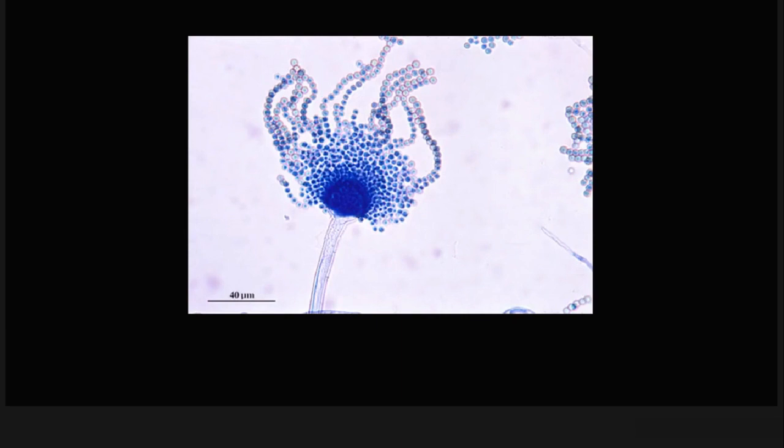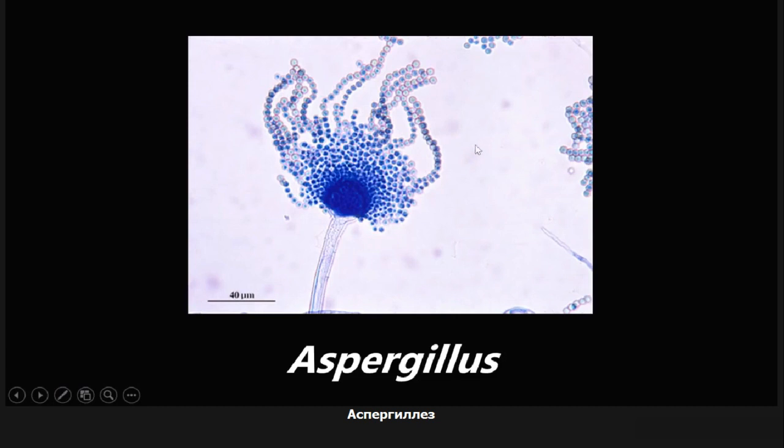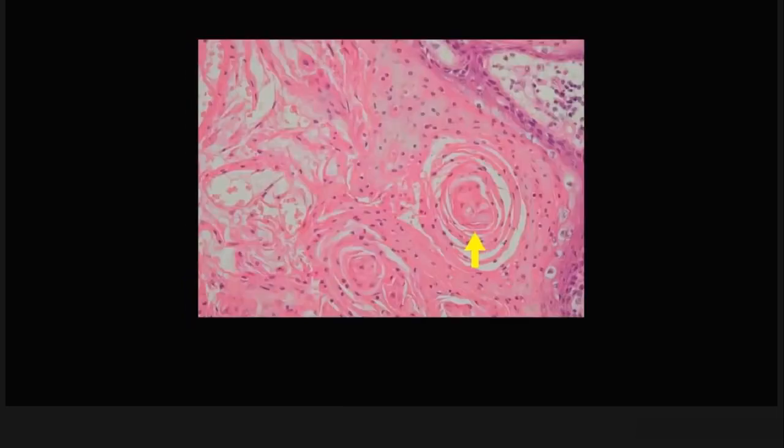This next example is an example of Aspergillus. And this structure here is called a conidiophore. So this is a conidiophore. And if you see this flower-like appearance, you want to associate that with Aspergillus. Don't get this confused with the spaghetti and meatballs appearance of Malassezia furfur. It is different. Be sure to take a look at that picture and be able to differentiate them. It's not the same thing.